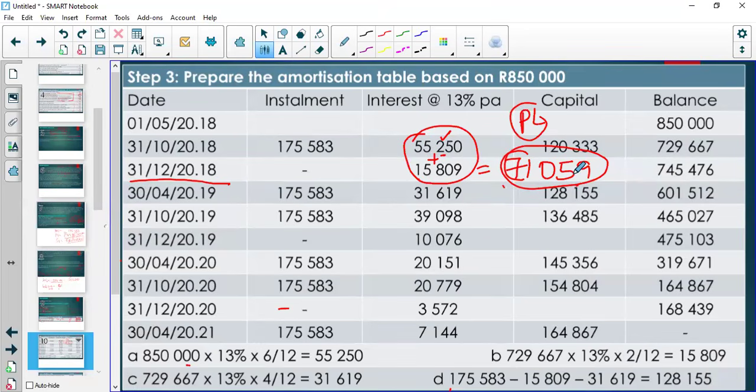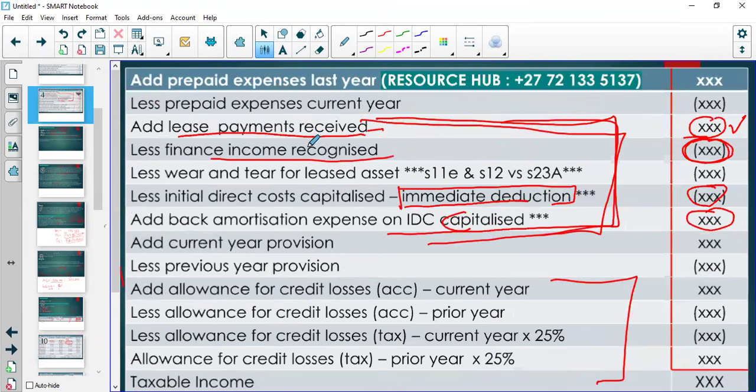But now when you prepare the current tax, you need to reverse this. It was added, you need to deduct it and actually include the whole payment as the income. So that is if you are using the income statement approach. You remember that explanation: the finance income that was recognized using the amortization table, or using straight-lining if it was an operating lease, you need to remove that and actually include the actual payments received. That is what is going to be taxed.